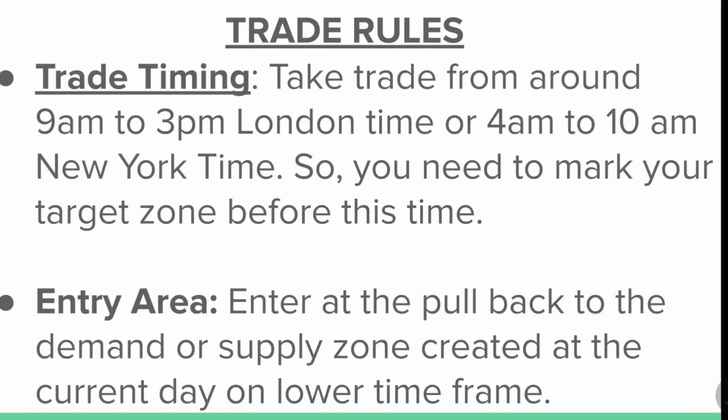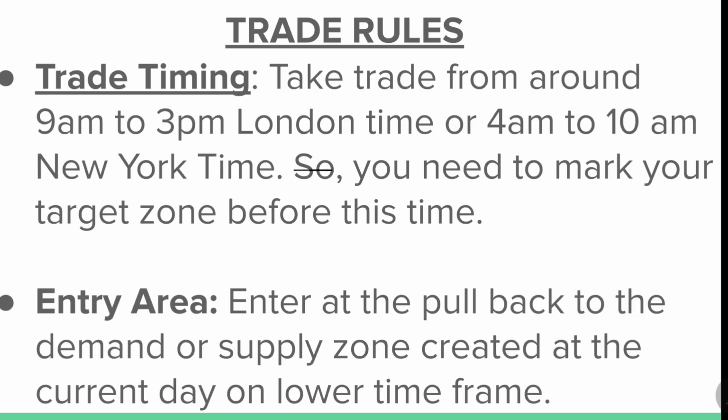Now for the trading rules for this strategy. Every strategy has trading rules, and most of the questions you'll be asking me concern them. For the timing of the trade, you take this trade around 9 a.m. to 3 p.m. London time. This is personally when I trade, and this is when I see my setups. I trade London time. I am in the London zone, that's where I stay. So this is the time I take my setup.